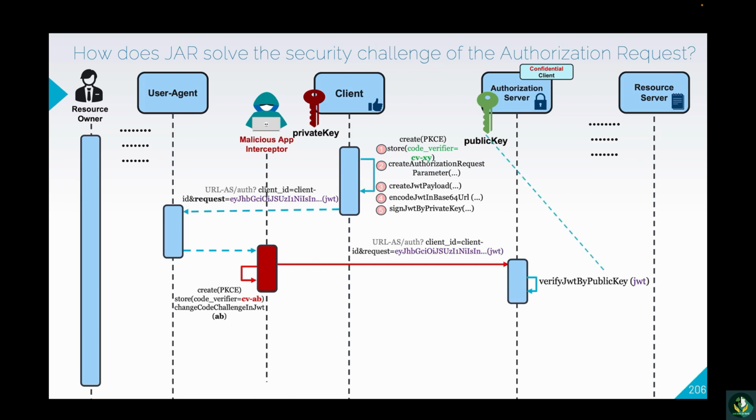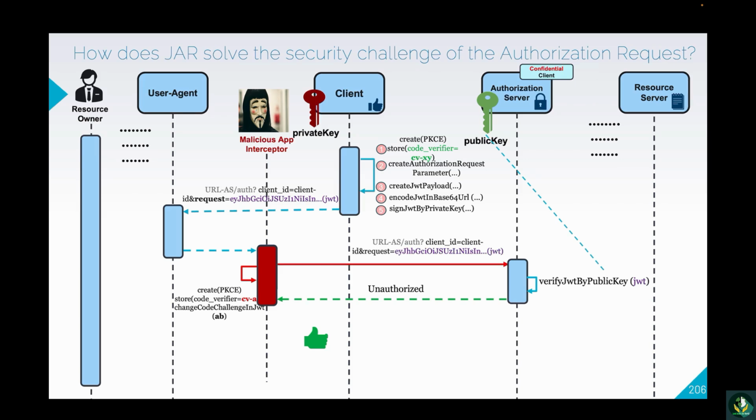Since the attacker has modified the payload, the signature no longer matches the original signed authorization request. As a result, the authorization server detects the tampering and rejects the request, which makes the attacker very sad. Up until now, everything seems perfect, right? However, we still encounter a few issues.